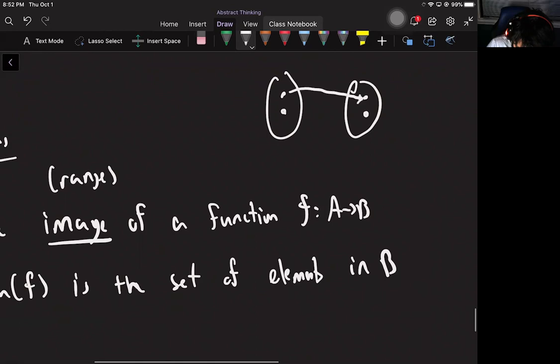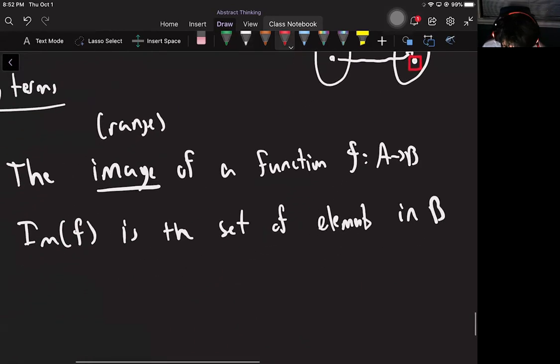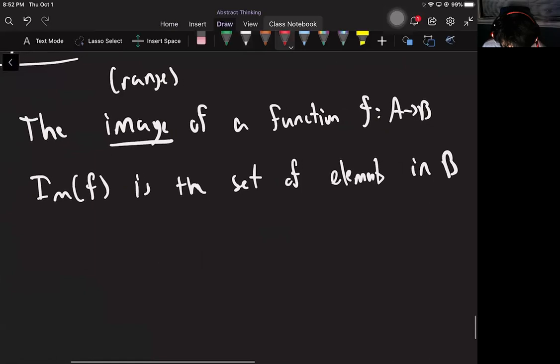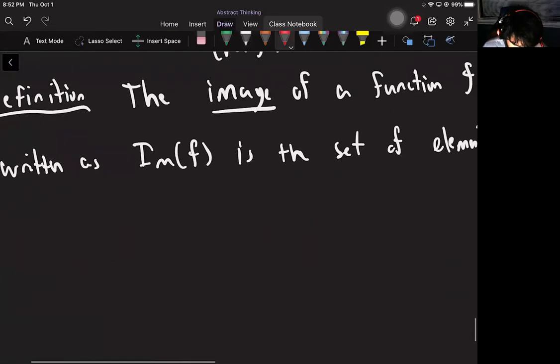Smaller example to save time. So we've seen that something like this is allowed to be a function, and so you have something in the codomain that doesn't even get hit by the function. So nothing you plug in goes to that guy. Nothing gets assigned to it. So the image of f is the set of elements in B that do get hit.